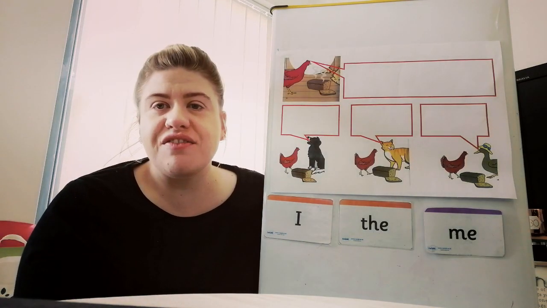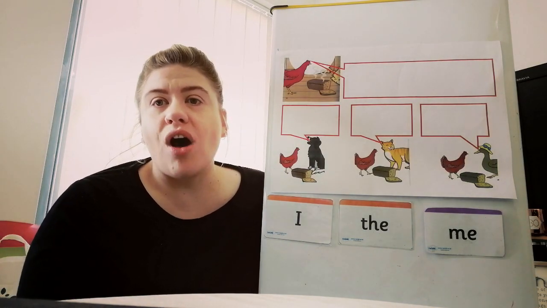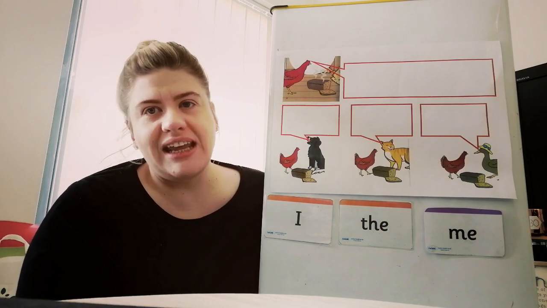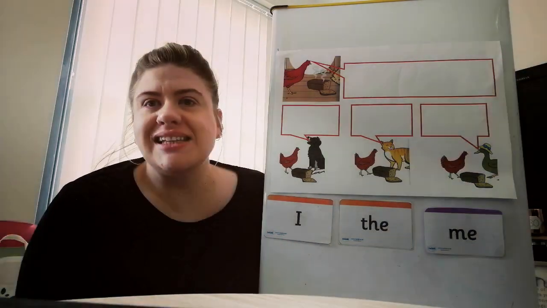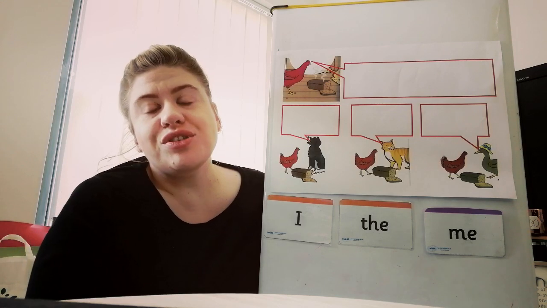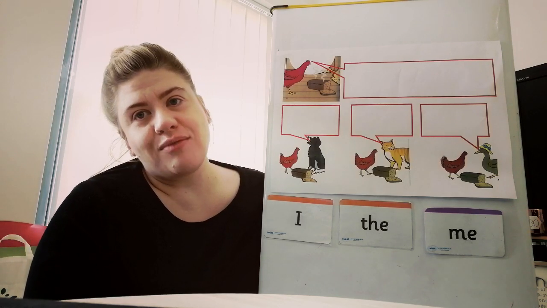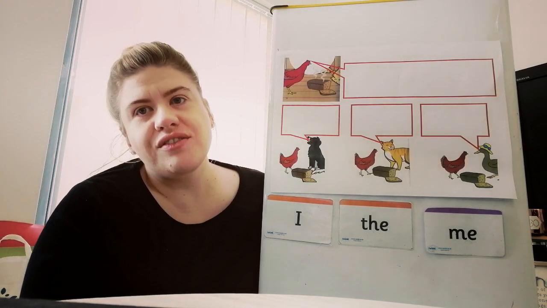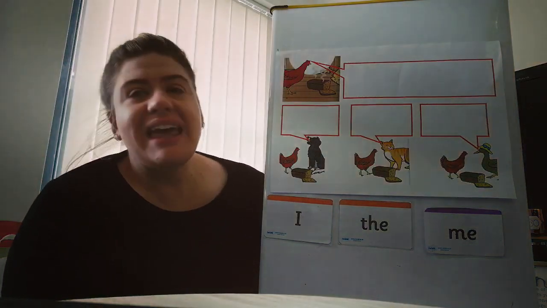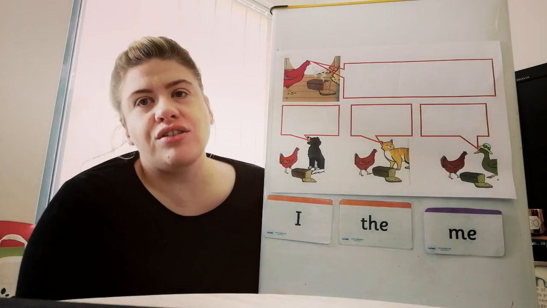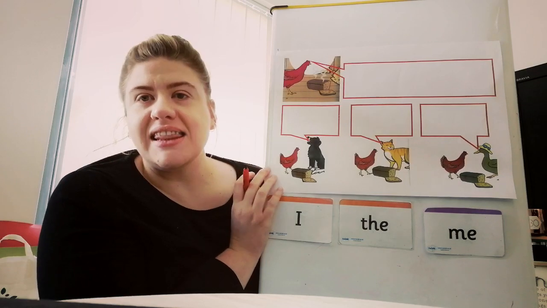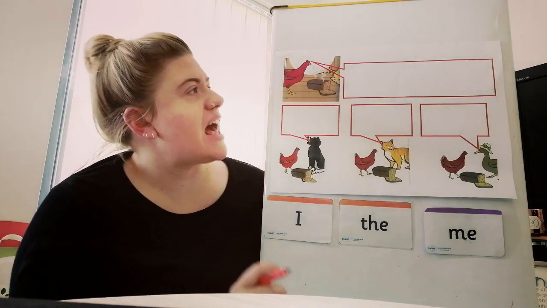So you don't need anything for this lesson. You just need to watch me and watch what I do and join in when you can with our tricky words and sounds, okay? And then afterwards you can go away and you can write some speech bubbles by yourself, okay? So to start with here, I'm just going to go through the pictures on the piece of paper that I've got, and these pictures are all from the story of the Little Red Hen.